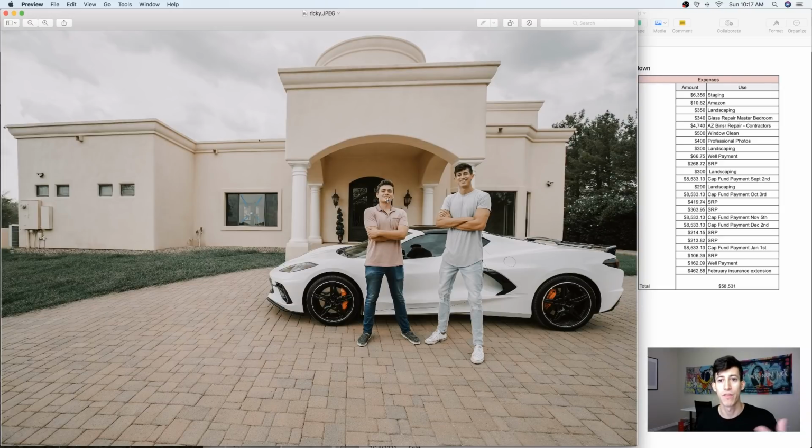And yes, one thing that I did also take away is some mistakes that we made on this flip. Something that I probably am not going to be the most eager to do is this one in Scottsdale. It's kind of like northeast Scottsdale. It's very far. As you guys can tell from some of the pictures, it's kind of like farmland. I don't know if I want to do flips over there. The demand is obviously not as great.